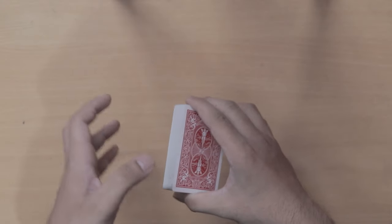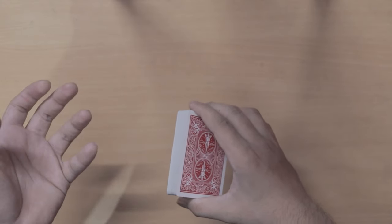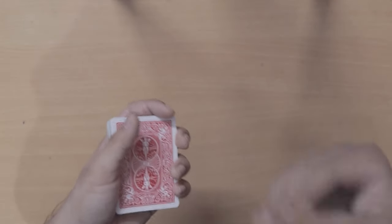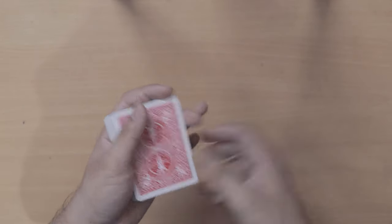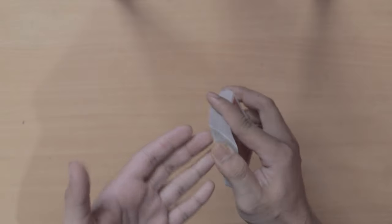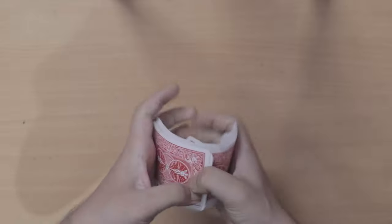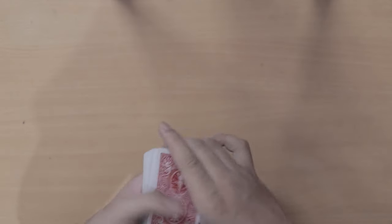Now what you have to do — as I don't have any spectator, I have to shuffle the deck myself. The first part of the trick is the performer gives the deck to the spectator and tells them they can shuffle it as much as they want — shuffle it, cut it, any way they want. Just like this, as you see, I'm a master of riffle shuffle. I finally mastered it.